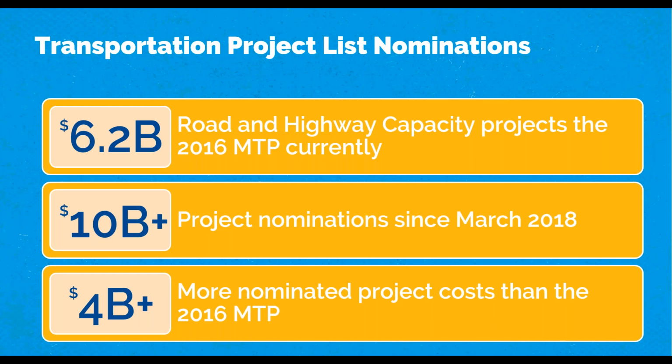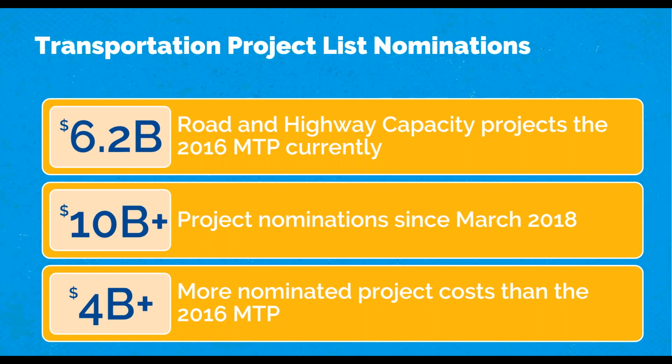I mentioned financial constraints. So just to give you all an idea of where we're at with the project nominations that came in March. By federal law, the MTP has to be financially constrained. So it's not like a lot of other plans. It's not like a general plan. We're required to do a forecast of revenues that will be available for the plan, and we have to build our investments around, or constrained by, those revenues. So we'll project the likely sources of local revenues, state, federal sources, and those of you that have done this before have a good sense of how we do that.